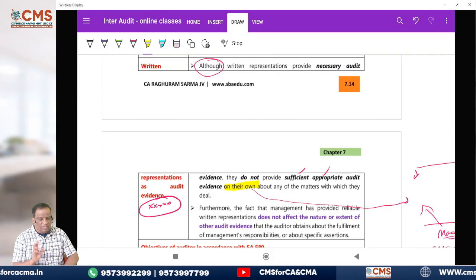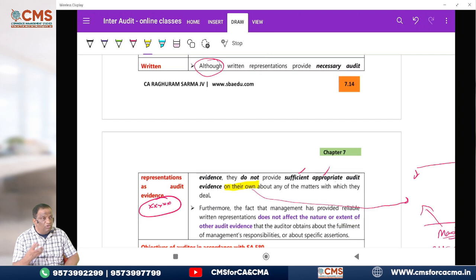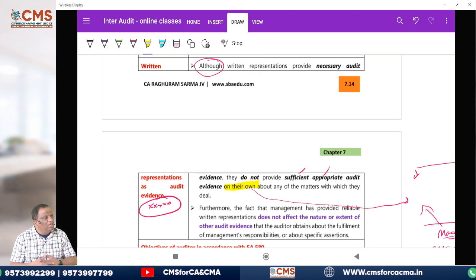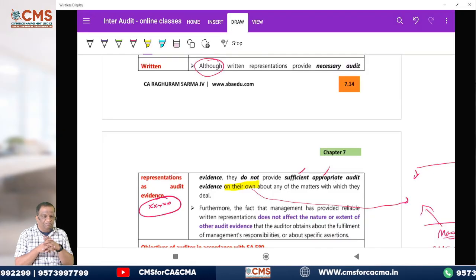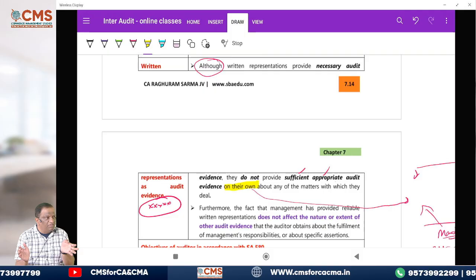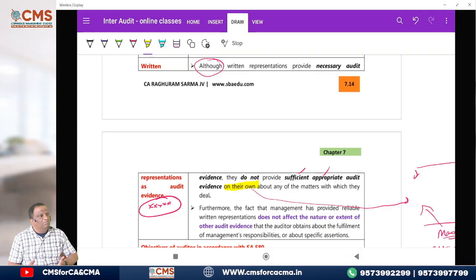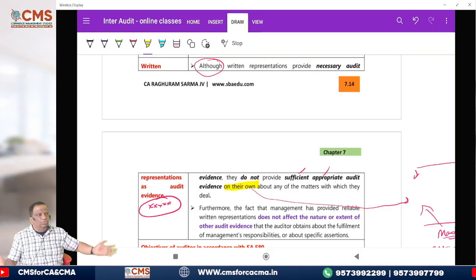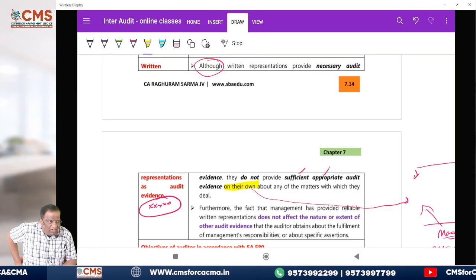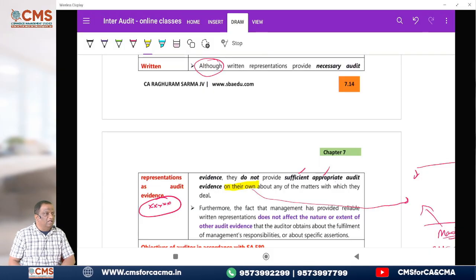I repeat with an example, because he asks this point in a case study mode for 5 marks. As a student explaining this, you may find it a little difficult, so listen carefully. I am an auditor. I have to do the closing stock inventory verification. I can go to the stores and verify, but I became lazy. The moment I opened the store, it was a huge store, so much stock. Now, as a shortcut and as a lazy auditor, I say, okay, I can't verify, but give it in writing that yes, you had 50 lakh material, then I will take it.